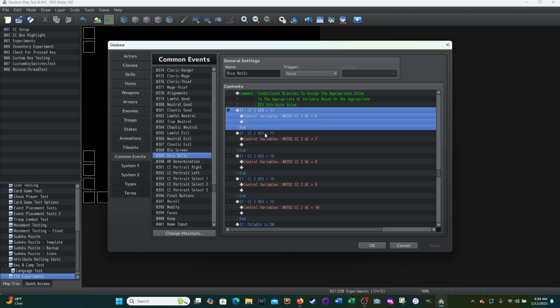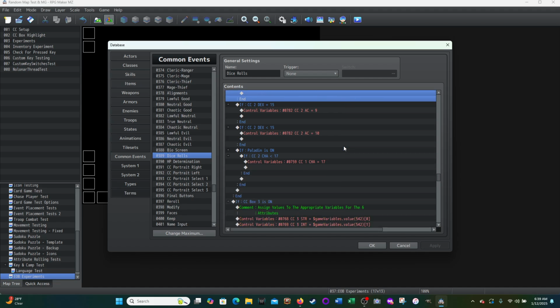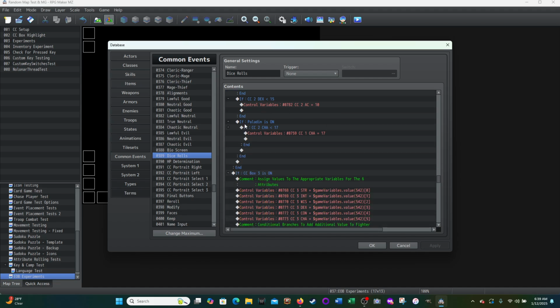So you have to do that for each one of these, update the variable condition and the variable that's being given a value. So you update all those, and then again, this one, Paladin switch stays the same, but then you got to change this variable condition, right? The condition of this variable.